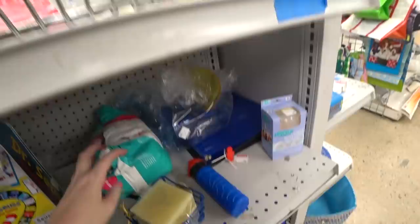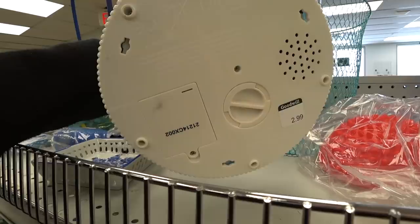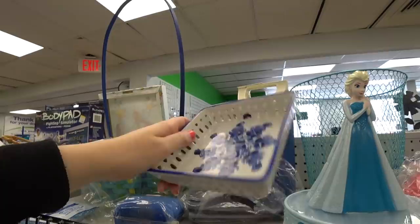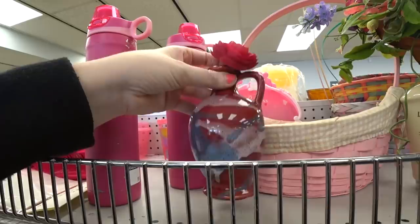So, what is up here? Oh, this is pretty. Oh, look at this, Elsa. Are you paying attention behind you? No, I'll get over on there. Oh, here's another one. I wonder if they were attached together or something. Maybe not. I wasn't paying attention over here yet. I have to take a look. It has a little flower in it.